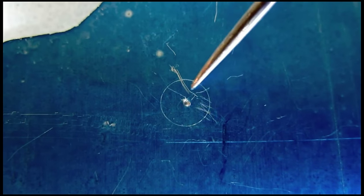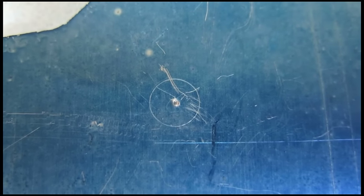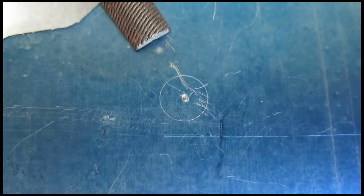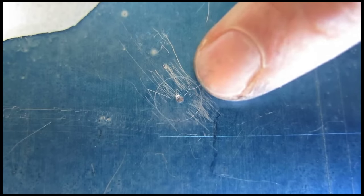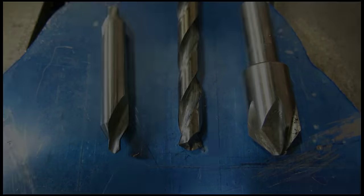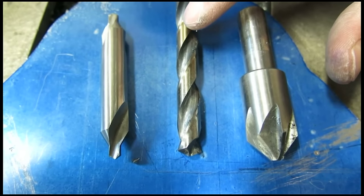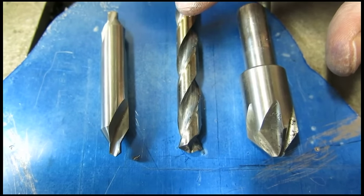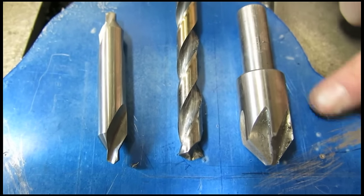The transfer point left a divot, which is great for marking the hole location, but it's bad for the drill bit because the raised edges will cause the drill bit to walk. So I'm going to run a small file across it to knock the edges off. Now it's smooth and we can drill a hole in the precise location. To start with, we're going to use a centering drill to find the center of our hole, then drill with a 3/8 drill bit — you can go one size oversize if you're worried your pattern might not be exact — and then finish with a countersink bit so our bolts sit flush with the aluminum.